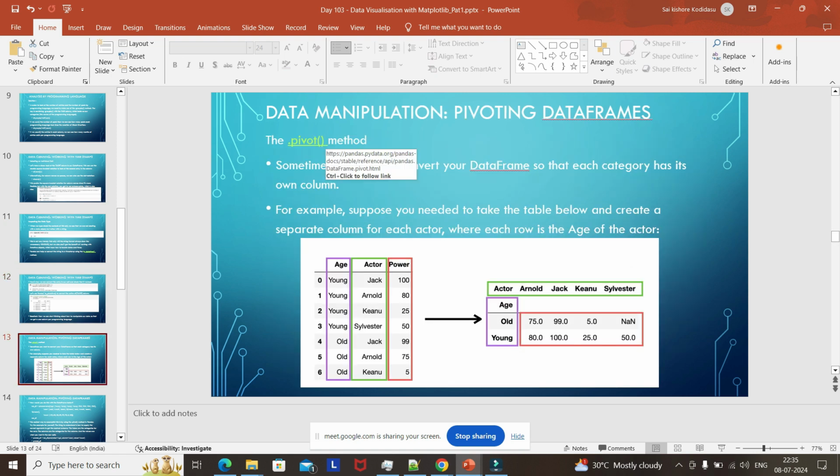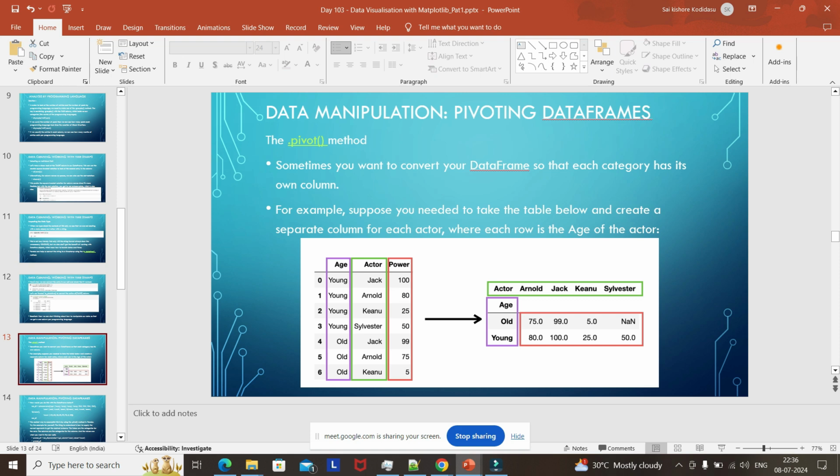Now the next thing is the pivot method. This is one of the very important things we will be using now. Again, this is just for our understanding purpose. For example, we have this kind of data, but we want actor name in the columns and index should be age, and the power should be according to that age.